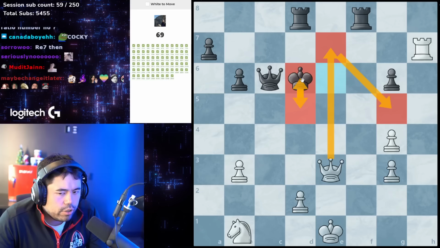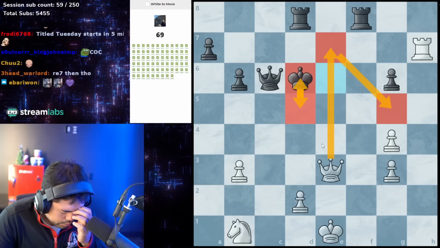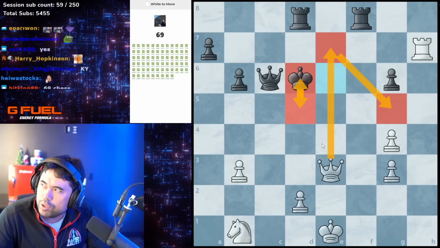Okay. A check on g5, king e4, queen e3, king d5 is no good. If king d4, queen e3 is winning. It's got to be check. It's got to be check on e7. I'm pretty sure it's queen e7. King d5, queen g5. Yeah, it's got to be check.